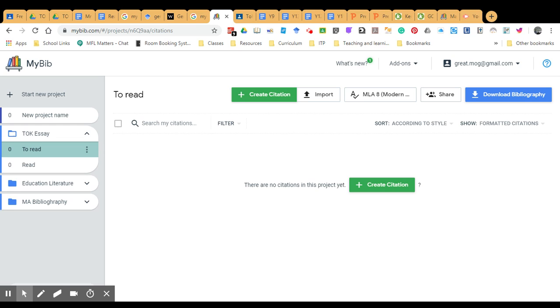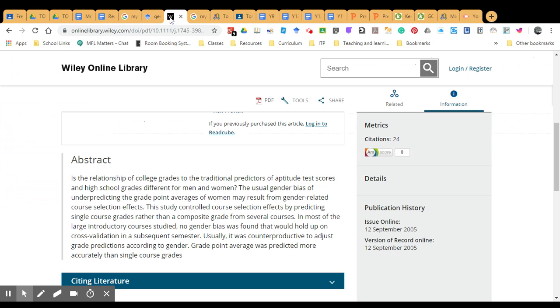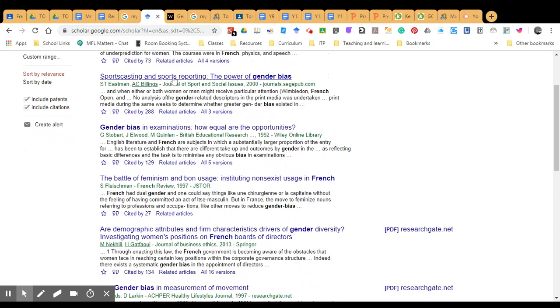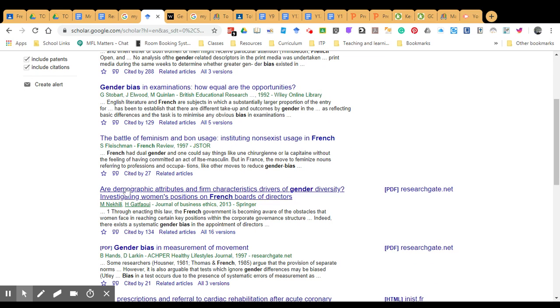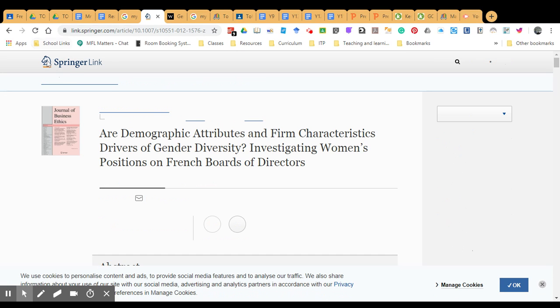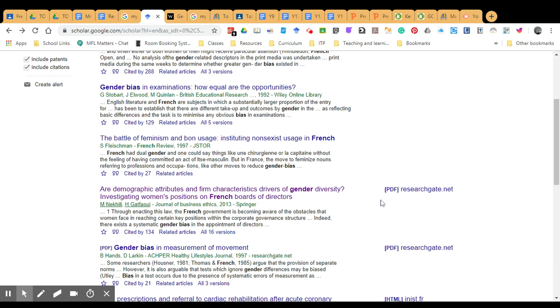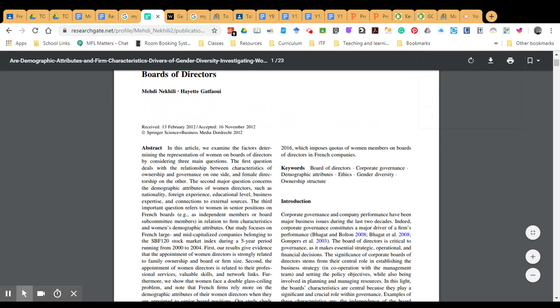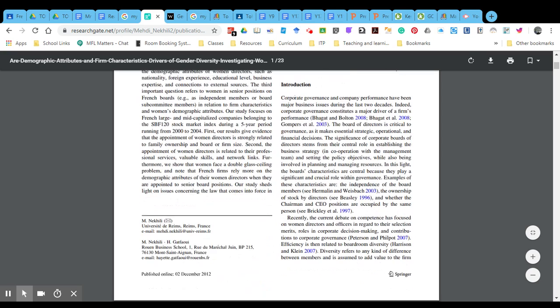So when I refer to them in my writing, I can say this is what I have come across, and I can justify this. For example, if I type gender bias in French and I find a lovely article which looks quite interesting, I can have a quick look. If you click on the other link, you could probably have the PDF. I would strongly suggest that you get that, because it allows you to read, and usually you've got the abstract at the top that you can quickly read to see if it's relevant to you.